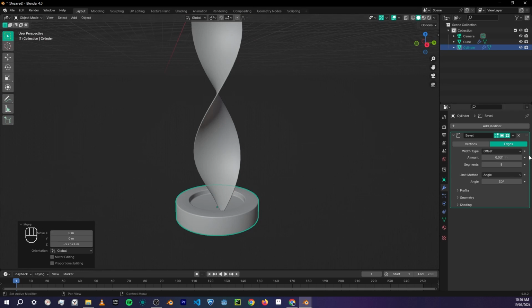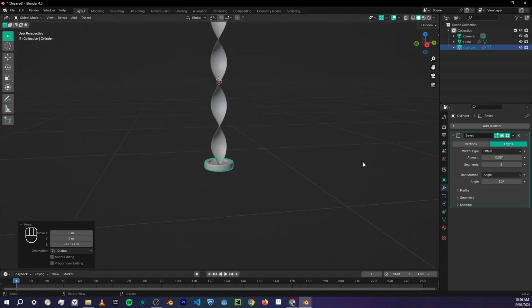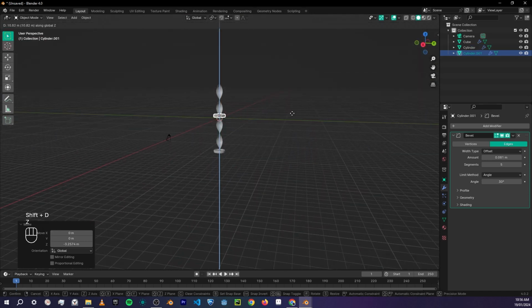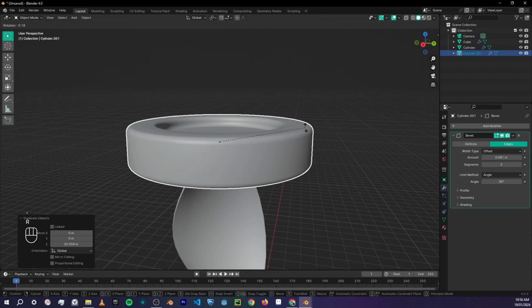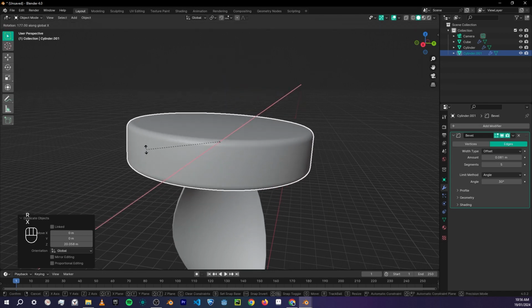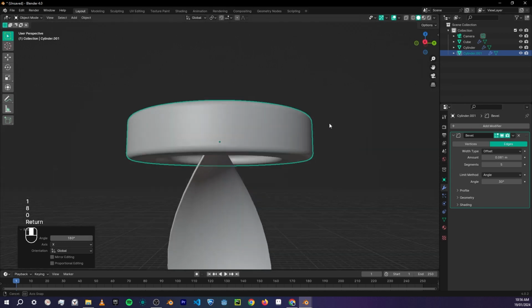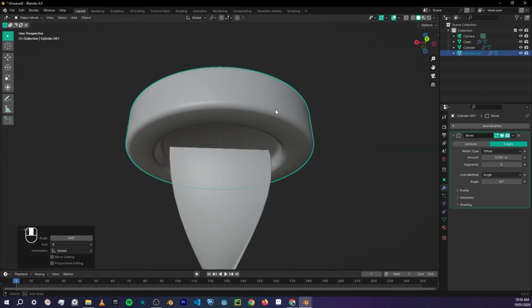I might make the amount of the bevel a bit more, like this. I'm going to duplicate it, move it up, and just press R X, and then we want to type in 180. And that looks pretty good, like this.